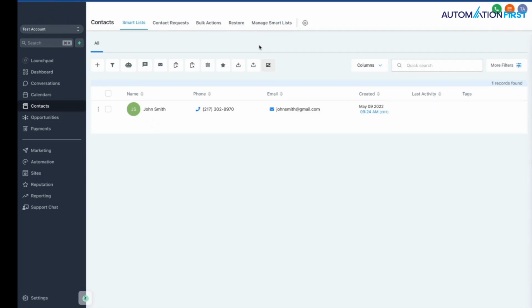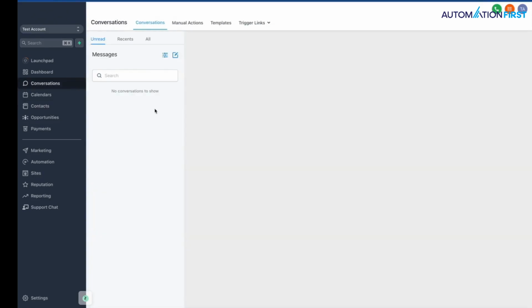Let's go into the Conversations tab, where all of your conversations are going to be managed. Once inside of the Conversations tab, you'll see all of your unread messages, your recent messages, and all of your messages. And my favorite part about the Conversations tab is the more you have integrated, the better this Conversations tab gets, which means all of your Google My Business messages, all of your texts, your emails, and even your Facebook Messenger for your business page all go into one inbox.